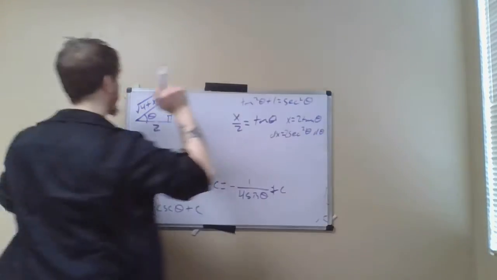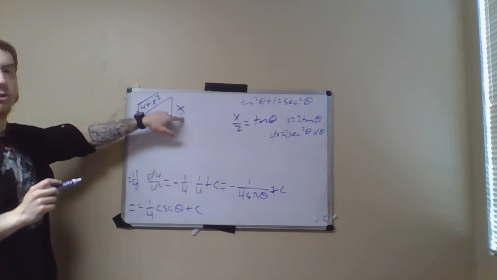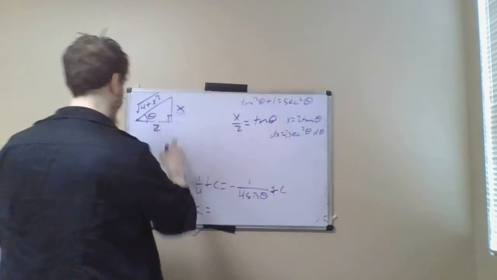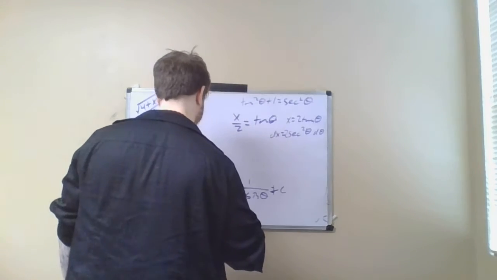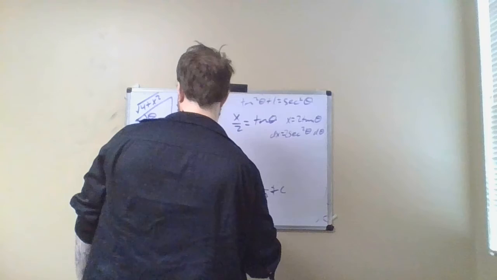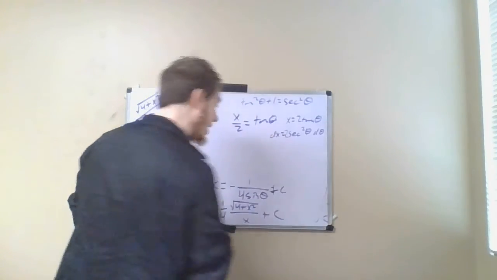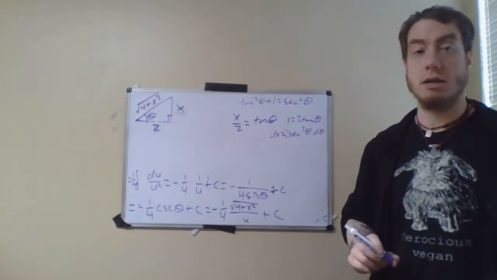So, where were we? We were writing down cosecant, which was hypotenuse over opposite. What is hypotenuse over opposite? Well, it's just this. Let's write it down: negative 1/4, and then we have hypotenuse, square root of 4 plus x squared, all of that divided by x, and then we have a constant of integration. There we go. We have gotten this trig substitution done.